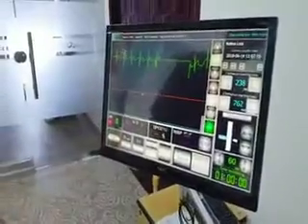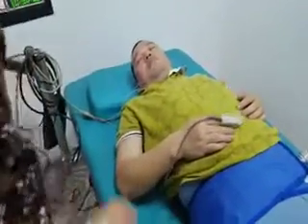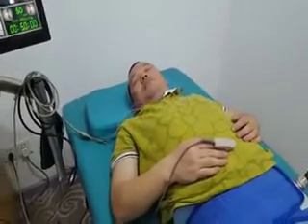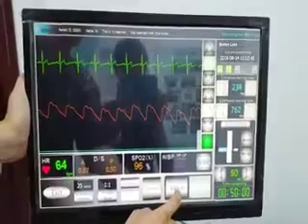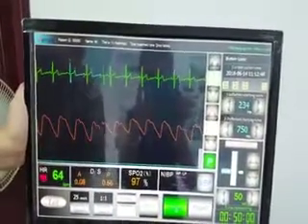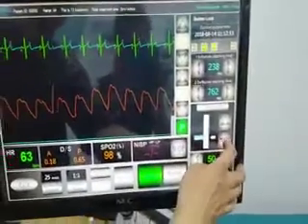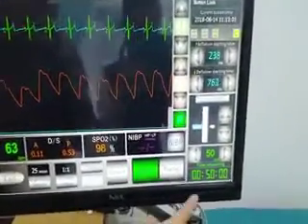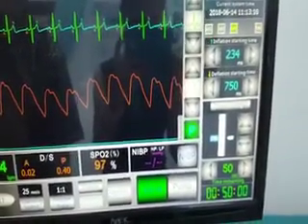Let's look at the monitor — the patient's ECG waveform is now displayed. Attach the finger clip sensor to the patient and place the emergency stop button within easy reach, instructing the patient how to use it. Press the ECG waveform arrows to adjust it. We can also set up the pressure for the treatment and transfer the unit between mmHg and MPa.